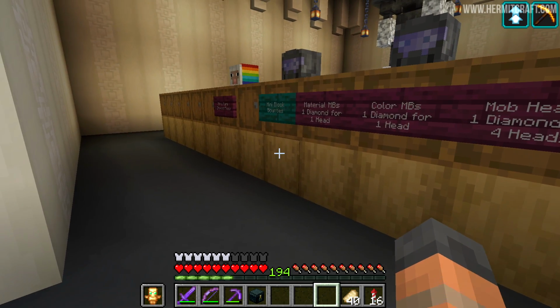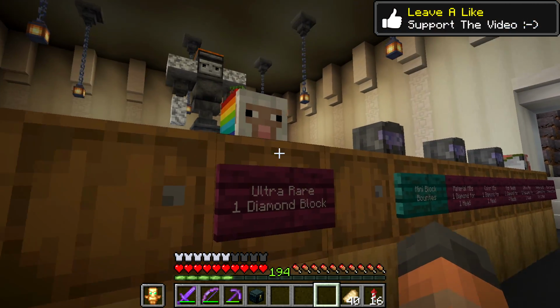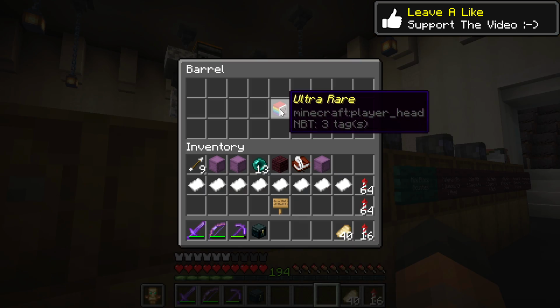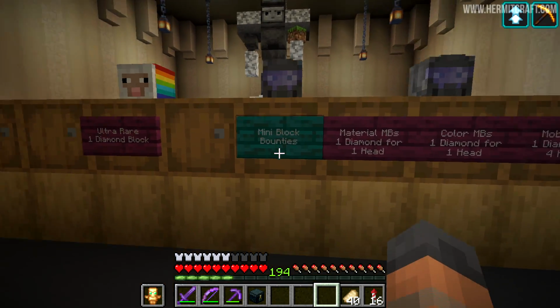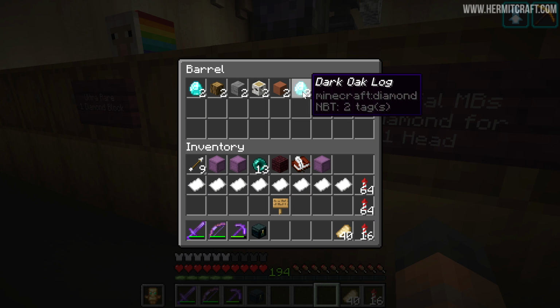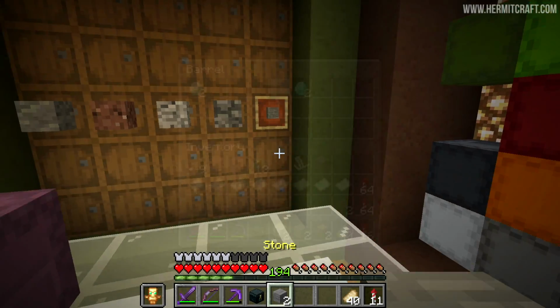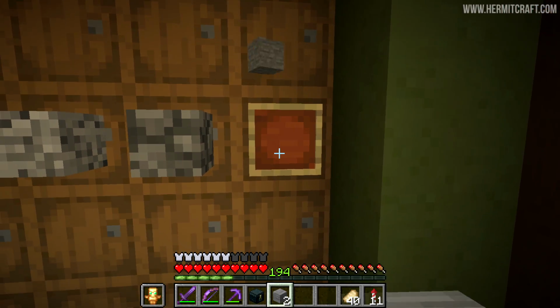However, we've caught the attention of one hermit. Mr. Efo is selling the apparently ultra rare Jeb sheephead for 1 diamond block each. That's pretty cool. And he actually brought some of my bounties, although I think he misunderstood. I was paying 2 diamonds for just 1 mini block, but he's given me 2 of each, which was very generous. So the stone block was one of these that I was after.